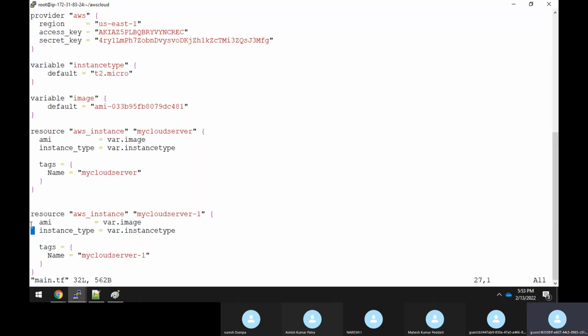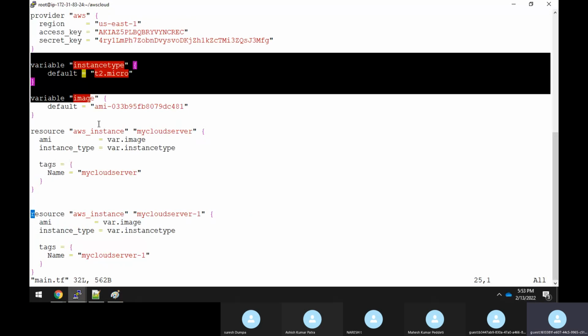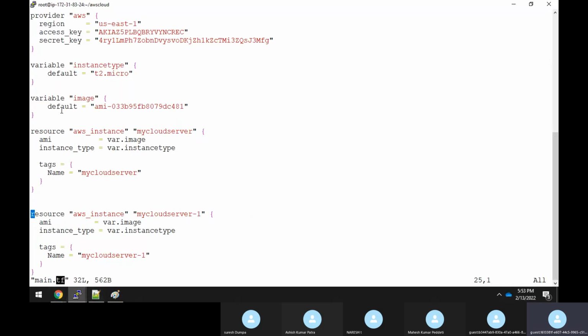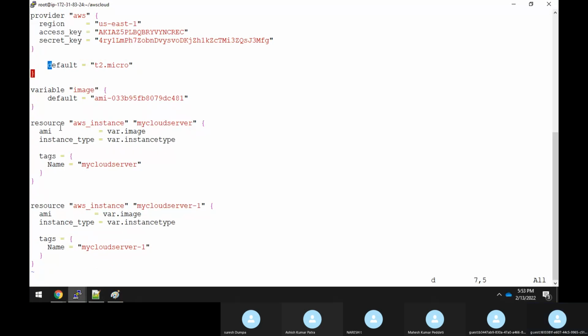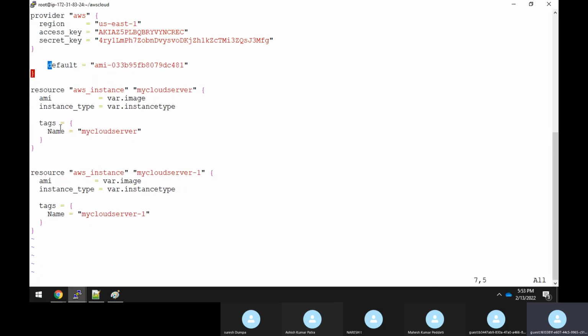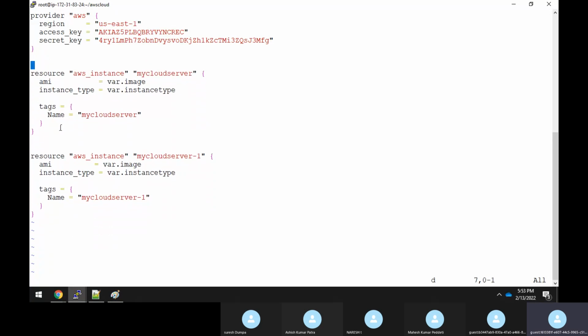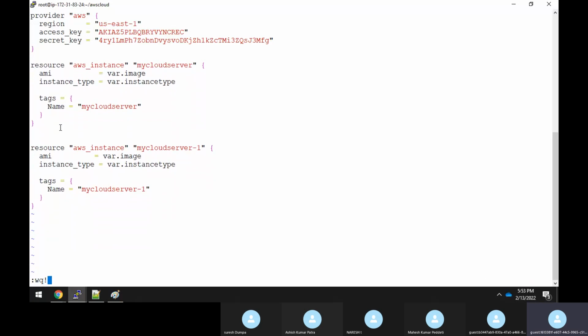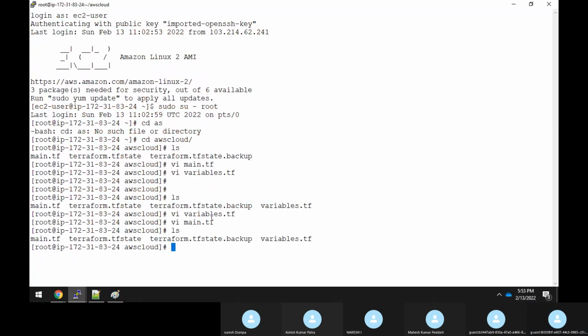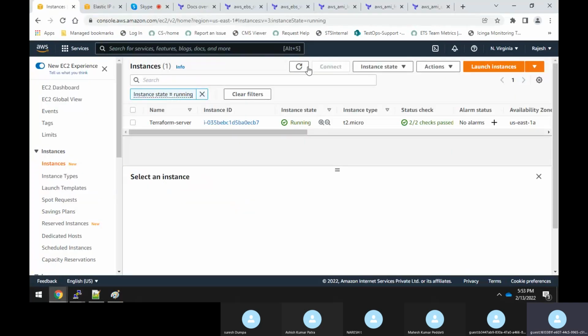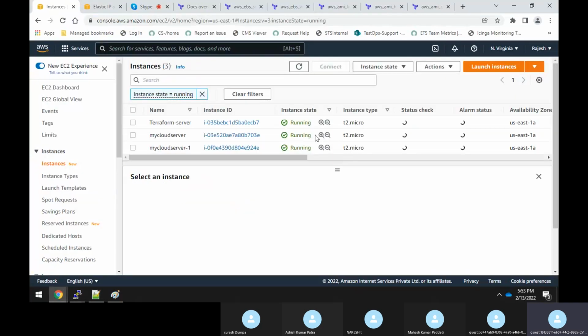You can use the variables within the main Terraform file itself, but that is not a good design. So you have to keep them in some other file. That's the reason I created one more separate file. You can give it any name; it is not mandatory to use that name. Now you can see that I'm maintaining the variables in a separate file. I think I already destroyed and recreated the instance, and you could see it was created with the new image, with t2.micro.